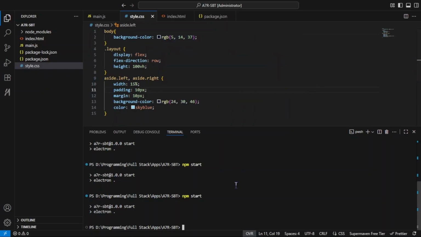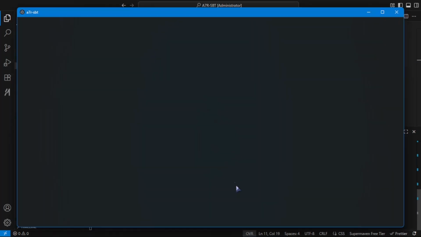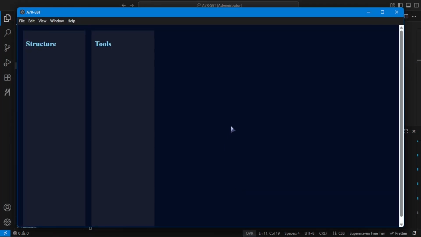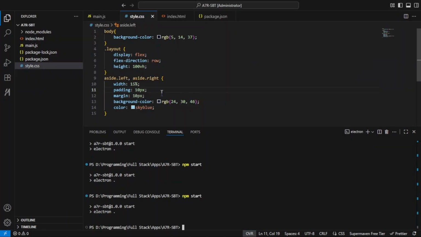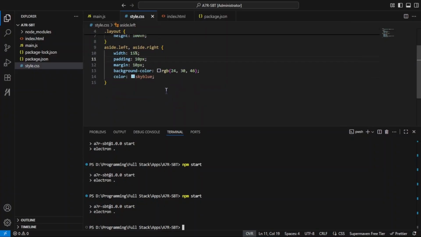Gonna save, try. Okay, it looks way much better right now, but I'm still scrolling and I don't like this. Okay. Anyways, let's just move on and we'll fix this later.